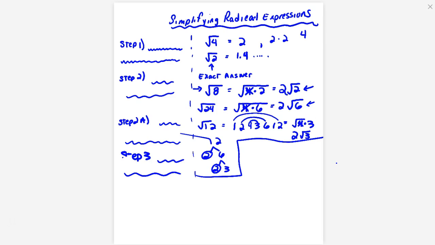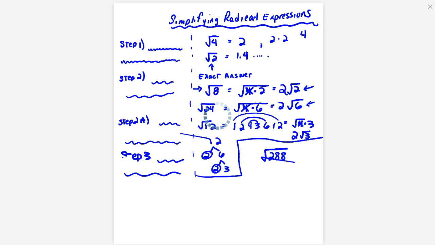So let's do a little bit of a harder one, and that is the square root of 288. Okay, so let's see. The way I'm going to do it is I'm just going to use the first perfect square I know, which is 4. So can 4 go into 288? And it can. 4 times 72 is 288. So that's the square root of 4 times 72.